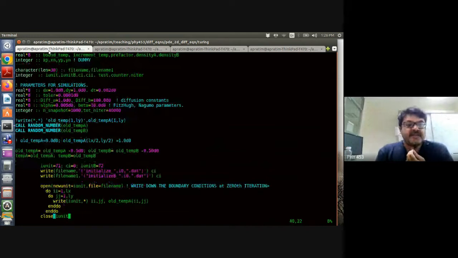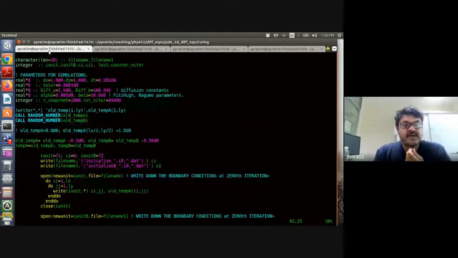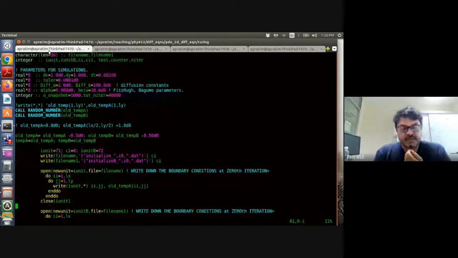And how am I going to automate it? Well, I can open a file with number iunit, where iunit, suppose, is defined to be 71, and open a file with a certain file name and file name 1, where the values of file name and file name 1 keep on changing, as shown in this line.